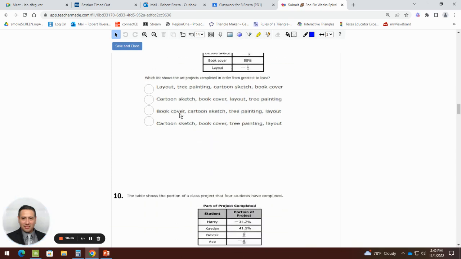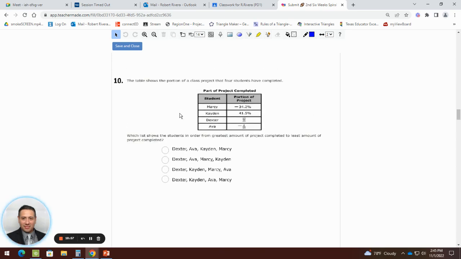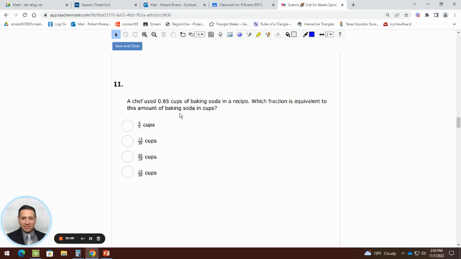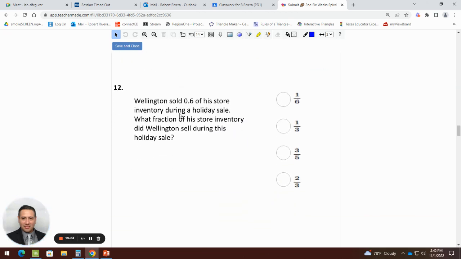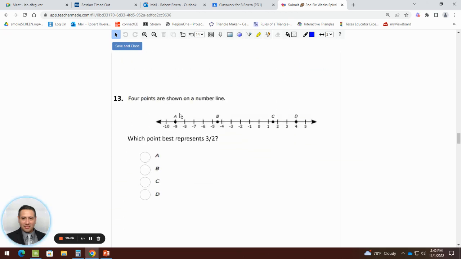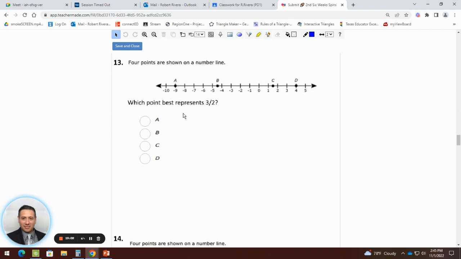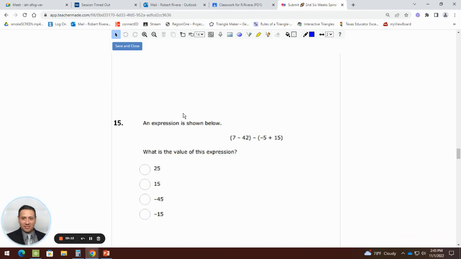Then go on. 10 is not for homework, same thing, bottom out. 11 is not for homework, same thing. It's going to be decimals to fractions. Again, decimals to fractions, not for homework. I'm going to talk about that. Bottom out, put in the number 9, not for homework. Go on. Bottom out, put in number 9.